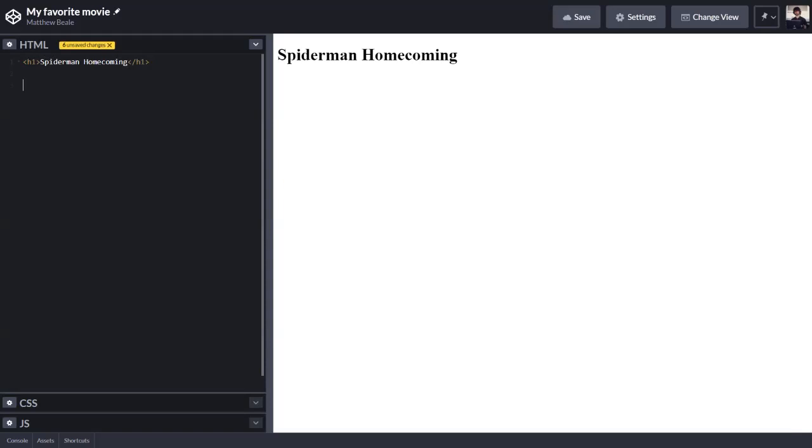And let's go down and underneath of this, we'll create an H3. So remember the different H elements are H1 through H6, right? So that is the total number of heading elements that HTML supports. H1 is the biggest and H6 is the smallest. So H3 is kind of like a nice middle range for a subheading, I think. And here I'm going to create just kind of like a subheading description. So something like, let's look at the other Spider-Man movie, because there's been a lot of these things. So it looks something like this.